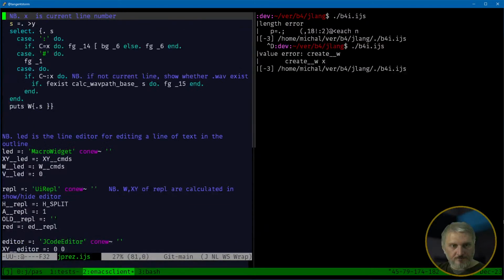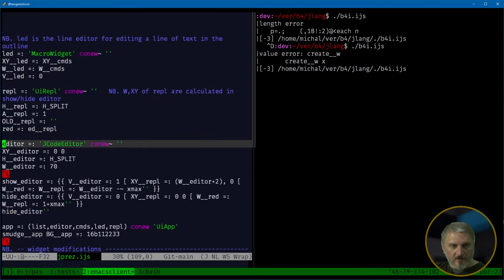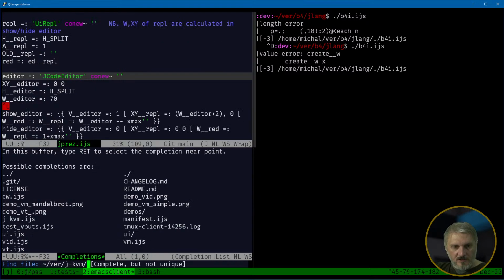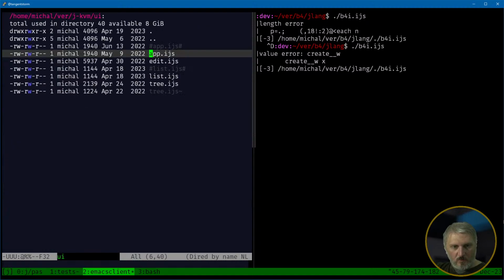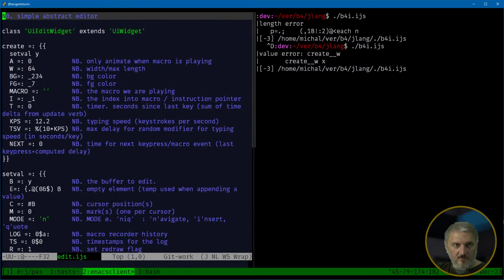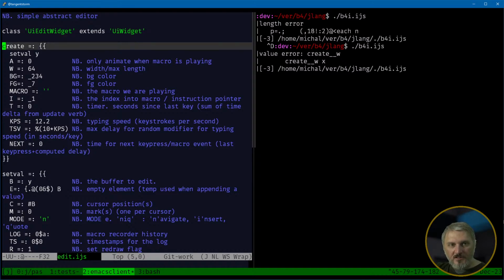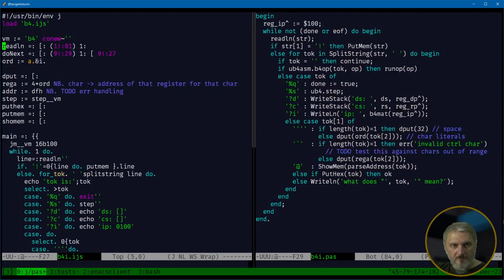Maybe I will. See where? There we go. I'm making something. Yeah. So new and then okay. So it's the class name and then new and then whatever. And then if I actually want to look at that, I would have to look in the jkvm directory. How about jkvm? And then under UI, there's a bunch of like widgets. So like the editor create. And I think I called it new here rather than create, and that's my problem.